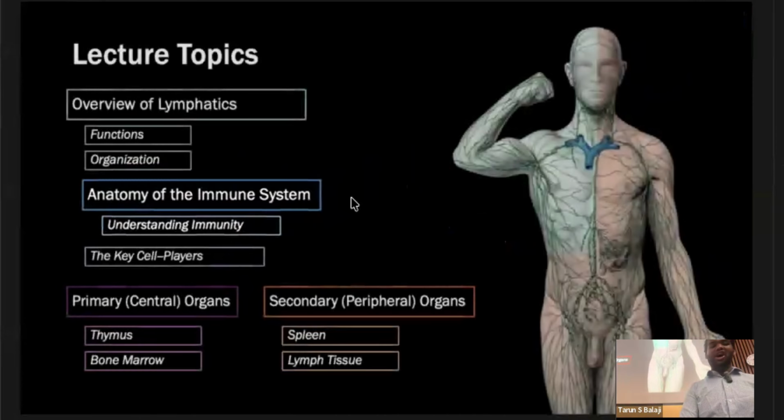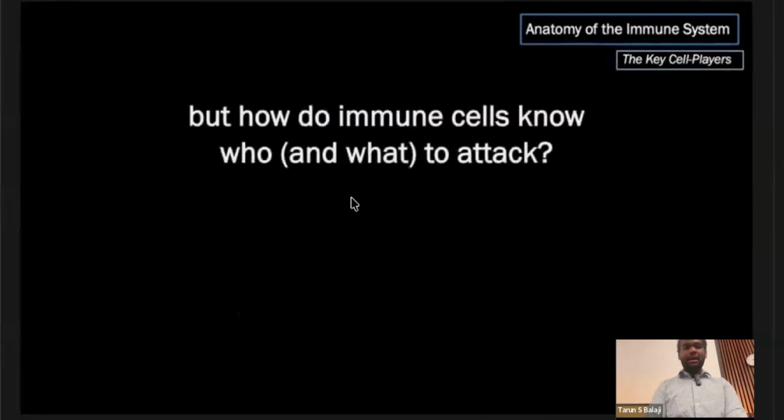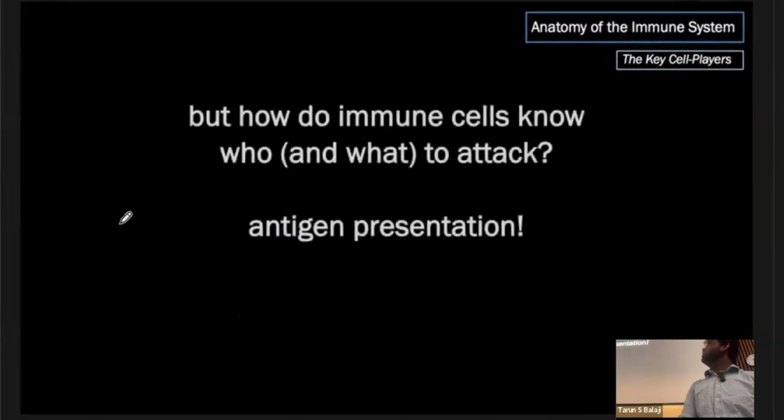And that's essentially all of the principles of immunology you need to know for anatomy. Lovely, isn't it? But how do cells know who we're attacking? So, how do cells talk to each other, essentially? Well, we've got this interesting idea that we're calling antigen presentation. Now, it's exactly as it sounds. We're taking foreign antigen and we're presenting it.